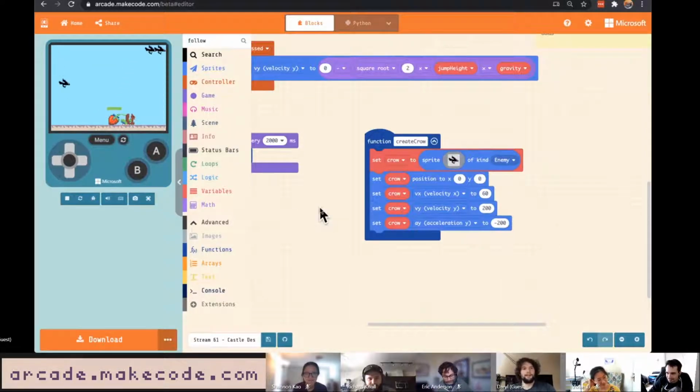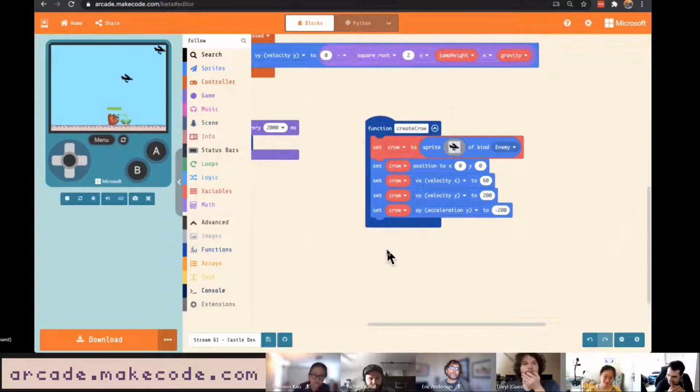Okay, so let me think. I think what I want is maybe the crows can come from either direction. I'm trying to think how this becomes not just completely predictable. So, and maybe I'll have other patterns, like there could be another one where it sort of comes straight down from the top. Maybe they don't swoop as closely when the squirrel is nearby.